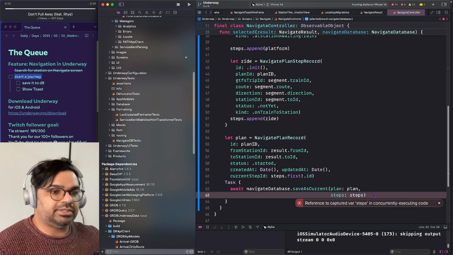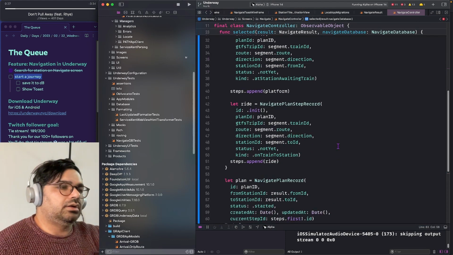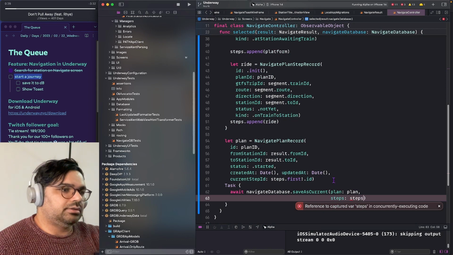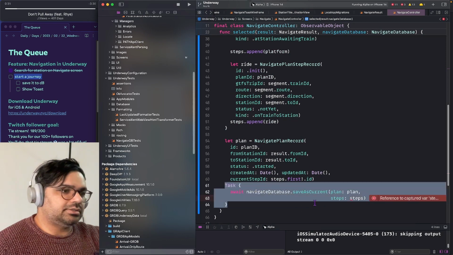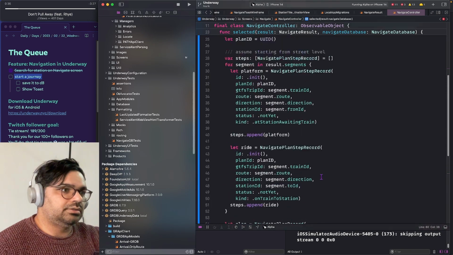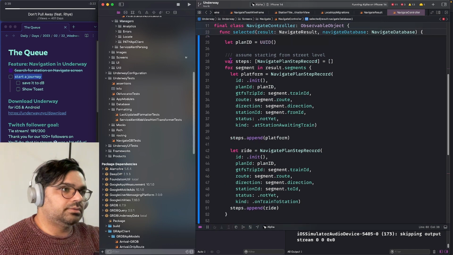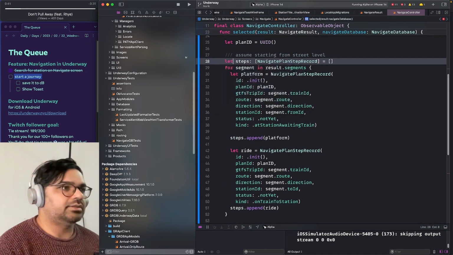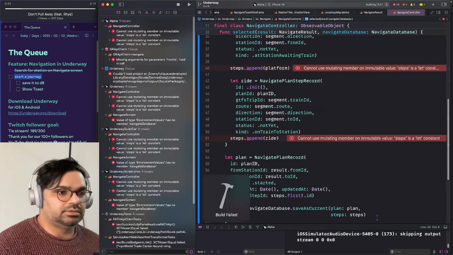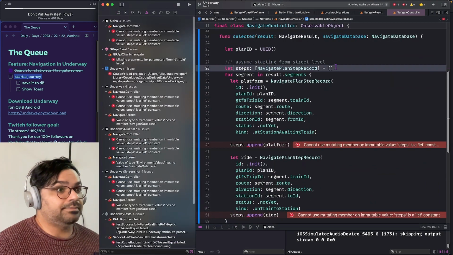Reference to captured var steps and concurrently executing code. But no, this is later. If I make this a let, yeah, this is happy. Okay, so I guess we'll do it as a reduce.